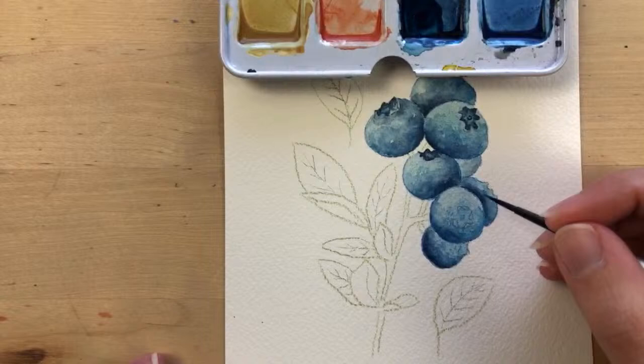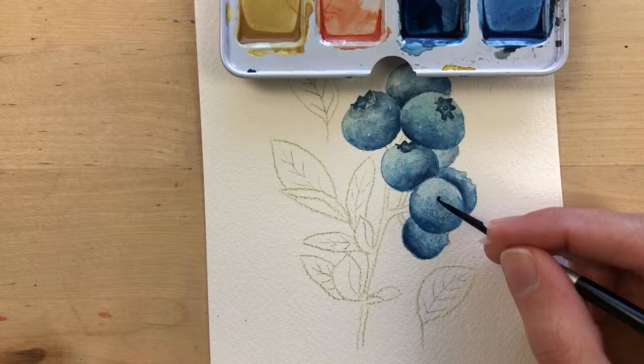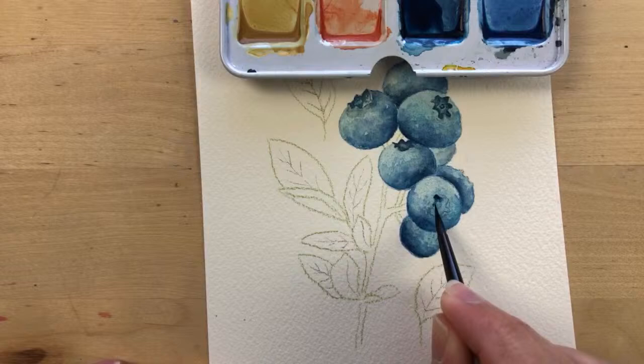Okay, so I'm gonna move to this one here. So I applied the paint and then I switched to my blending brush, and now I'm just kind of moving this over here.